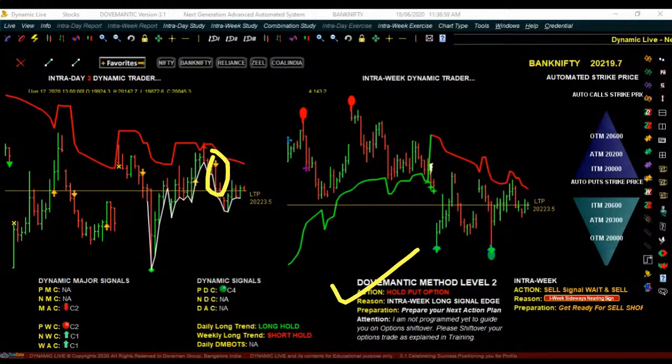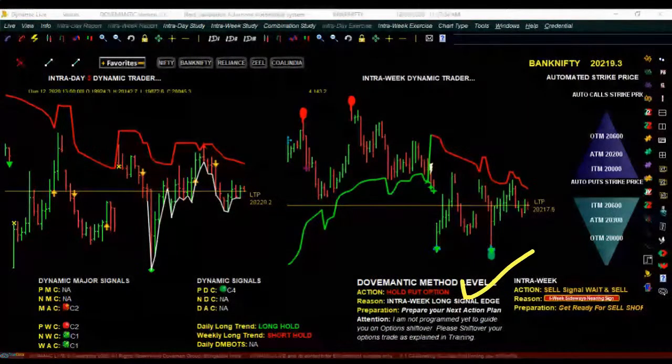For the first time ever in the whole world, when it comes to trading in options, Dynamic Live is the one and only platform which can automatically tell you how to trade in options, when to trade in options, and what to trade in options. Right? So these are all the benefits here. And when it tells you to buy a call option or a put option, it also tells you how long to hold it. And at some point, it will be clearly written as exit call option now or exit put option now.